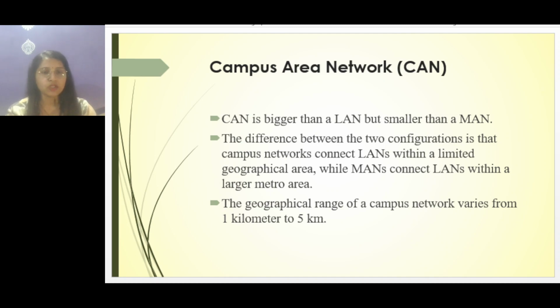The major benefits are affordability, easy configuration, reliability, and Wi-Fi hotspot creation. For example, in a college campus, multiple labs are connected. So that is the campus area network.